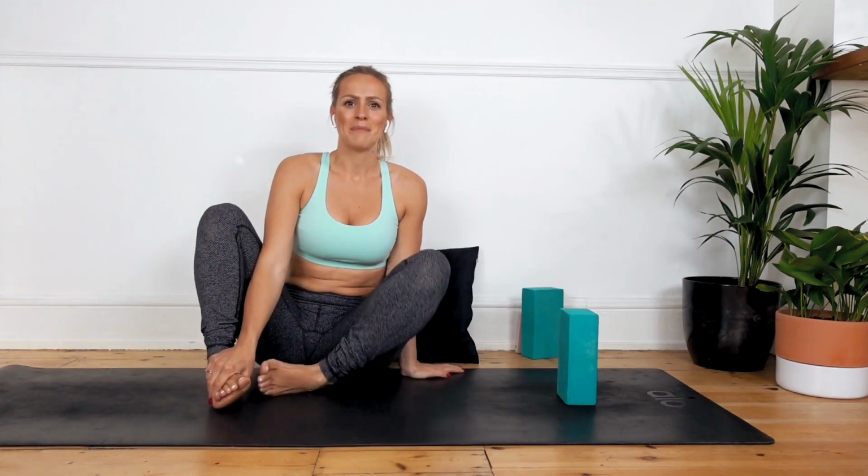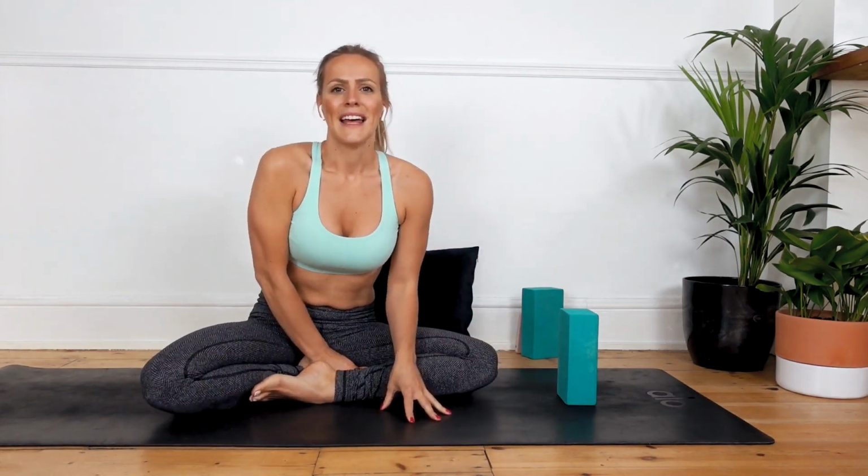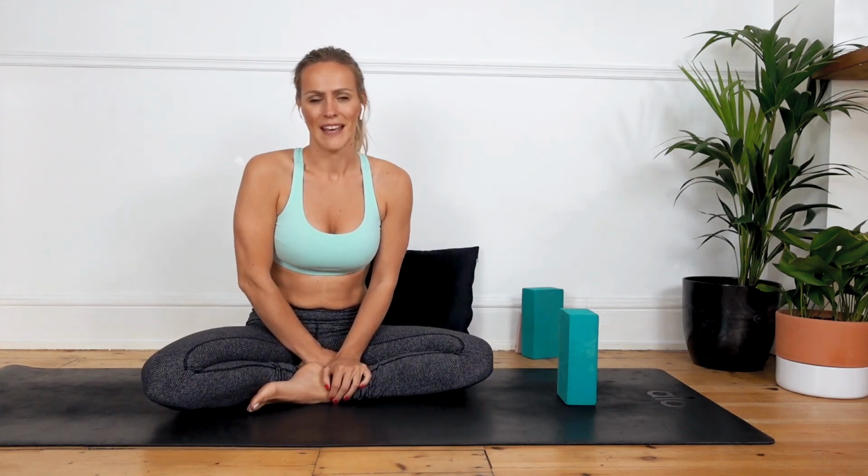Hopefully this tutorial has broken this pose down for you and has also helped to eliminate the fear of these really challenging arm balances.